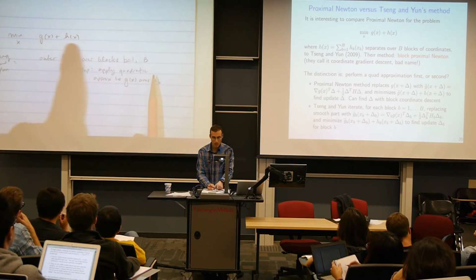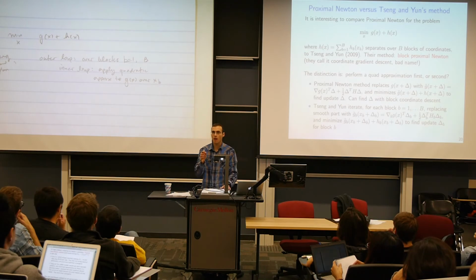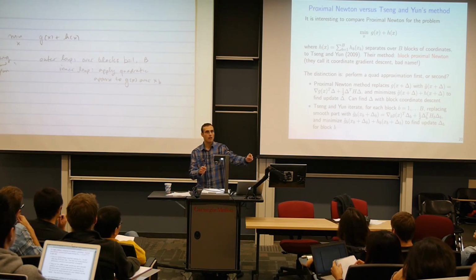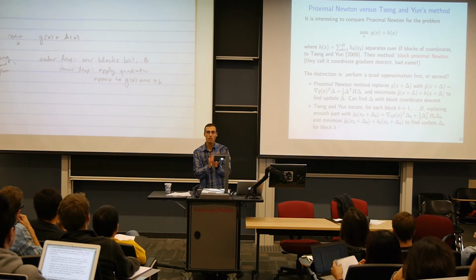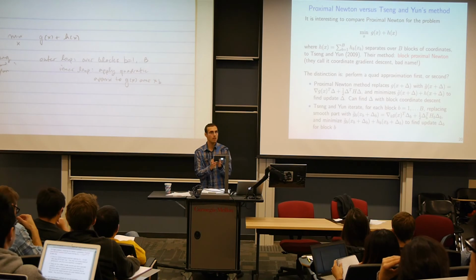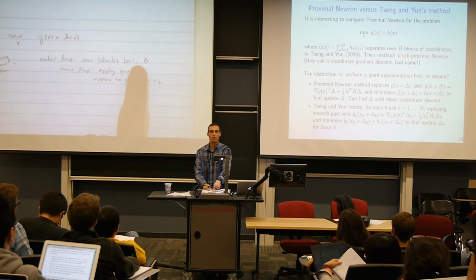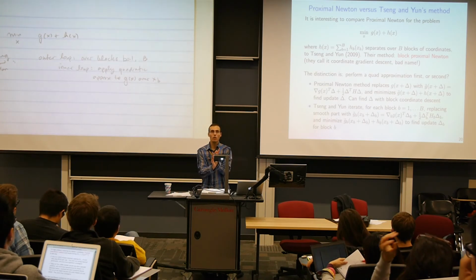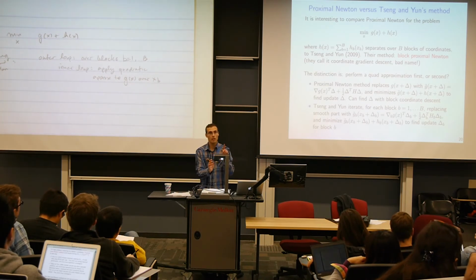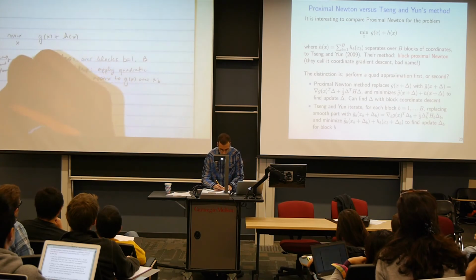So for example, for logistic regression with an L1 penalty, I would go to each coordinate. I would think about optimizing over that coordinate. I would look at the logistic loss, and I would make a quadratic approximation of that, as a function of just, say, x1. And that's what I replace that with. And then I solve that inner problem. And I go to the next block of coordinates, make a quadratic approximation, but only over x2. Now it's just a univariate quadratic approximation. I solve that problem, and I go on, etc. That's different from proximal Newton.